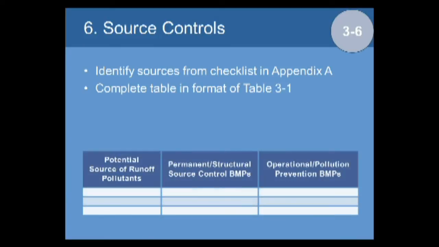Source controls, there's Appendix A to the Stormwater Technical Guide. Basically, the idea of that is not to take that appendix and simply copy it and staple it to the back of the submittal. The idea is to go through it and check off which of the potential sources of pollutants that are listed there are on the site, and then show the corresponding source control that goes with it, which is specified in the appendix, and then fill out this column. And then there's also some operational BMPs, which are not really enforceable through the development review process, but are things which are put on there as things stormwater coordinators will want to see done over the life of the project.